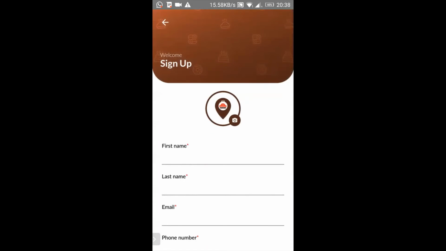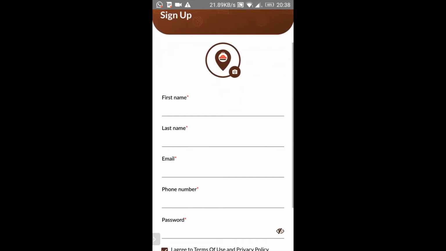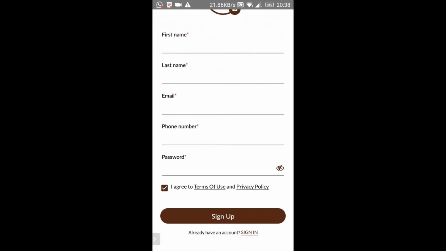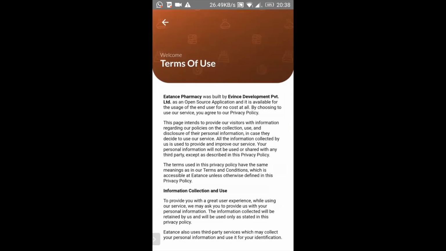In the sign up, as you can view, you can upload the profile image, and have the name, email, phone number, and password as mandatory options. Most importantly, as per the GDPR compliance, we have added a terms and policy box to check for any of the users who are submitting their details. They can click on terms of use and view the complete detail about that particular page before sign up.